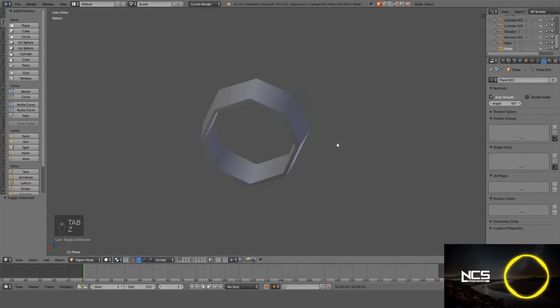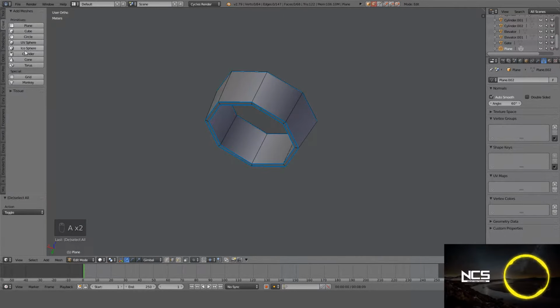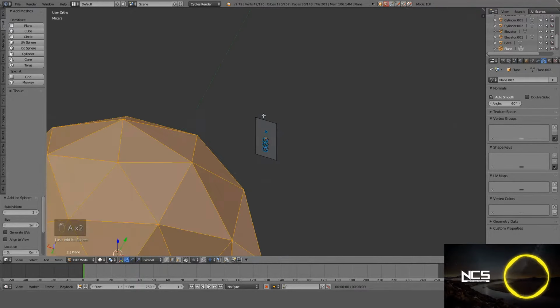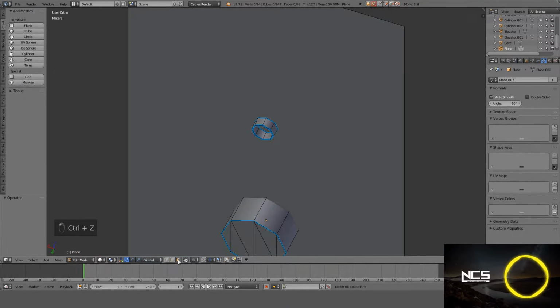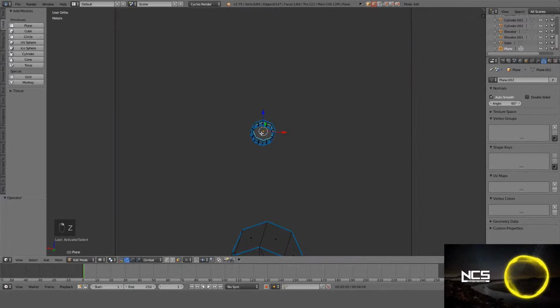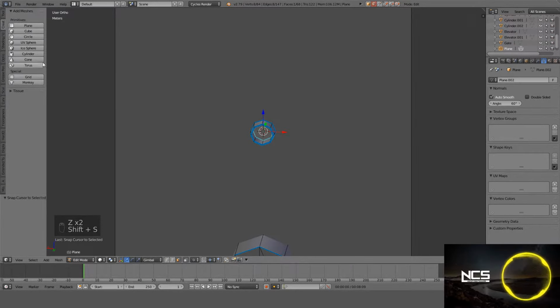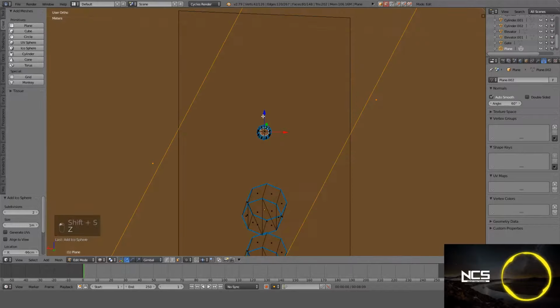Okay, and now we need the pin. Now we can use a sphere. Can I use a sphere? Let's try an icosphere. Okay, hold on. I need you to be there. Icosphere.